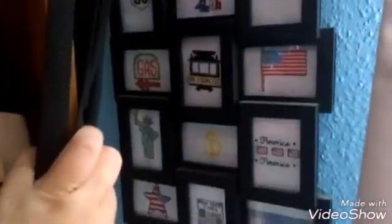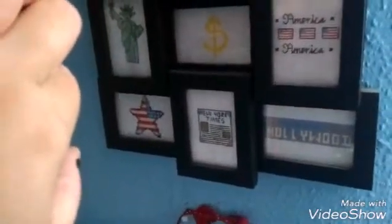Next is this cross stitching one. I don't do cross stitching anymore — I do miss it but I just don't have the time for it. I gave him this quite a few Christmases ago and I said I'm going to cross stitch you something to do with America. So as you can see, we've got the taxi, July the 4th, the Route 66, gas — because we call ours petrol here — and then you've got the tram. We don't have trams, well we do but not like you guys over there. American flag, another American flag, the dollar sign, the star and all that. So that is probably one of my favourites that I've done for him, and it sits behind his door.